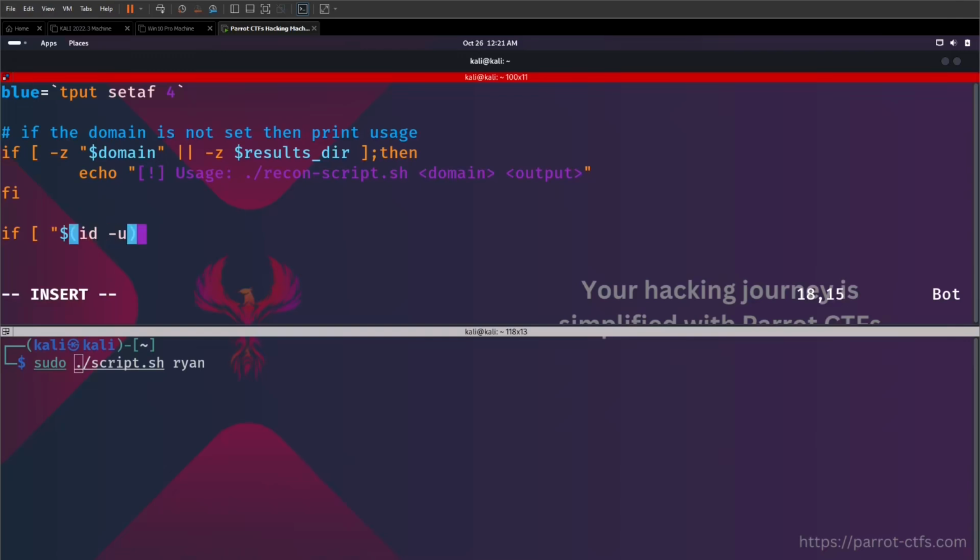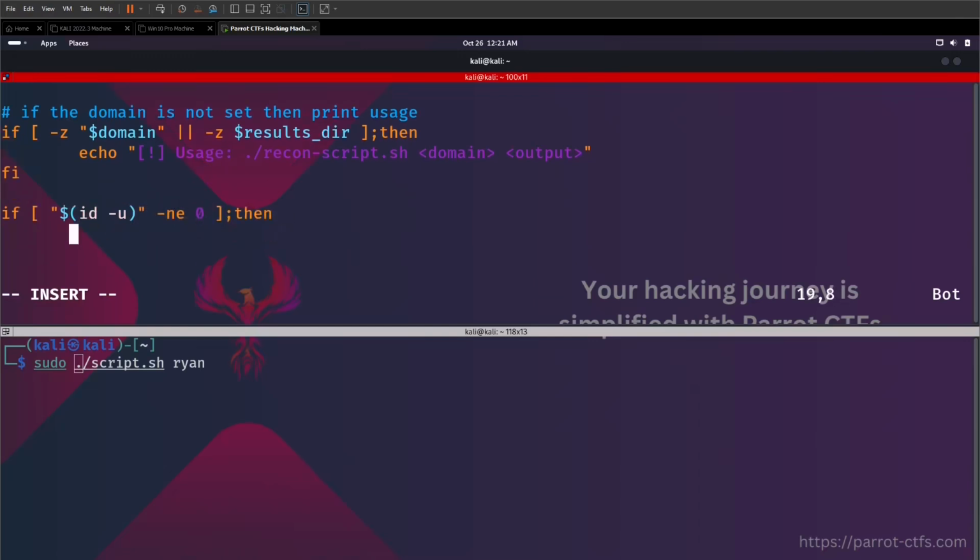And if that is not equal to 0, then we will echo in red, you need to be a root user to run this script.